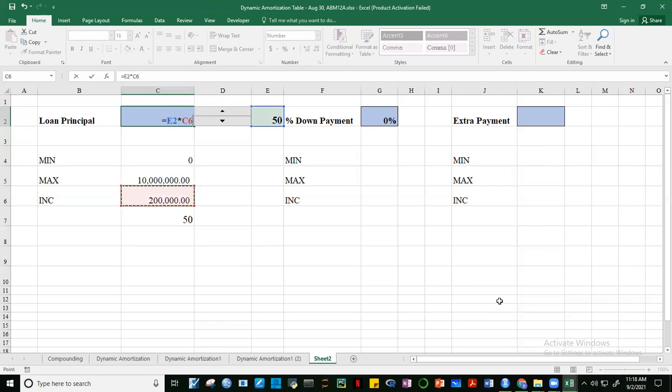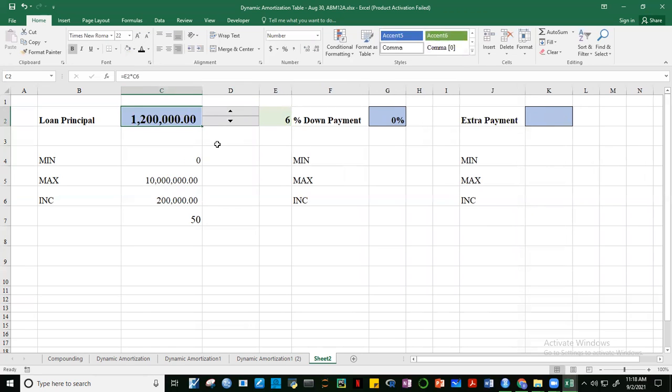Once we do that, guys, now we have a cell containing 0 up to 10 million, which increments by 200,000, which is what we want. So it's incrementing by 200,000 hanggang 10 million. Okay?